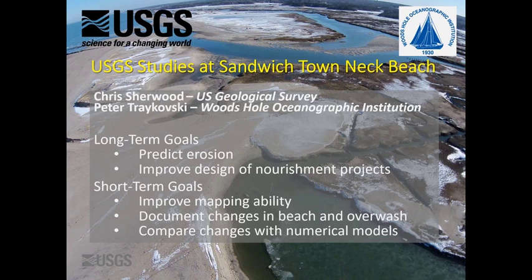So what are we trying to do with these things? The long-term goals are basically that we'd like to be able to forecast when somebody says there's a nor'easter like tonight, we'd like to be able to say that might erode the dune by 1 meter or 2 meters, or no, you're not going to have to worry about it, or it's going to cause overwash. The other thing you'll see over the course of this talk is that this nourished berm, where they dredge material from the Cape Cod Canal and put it on this beach to protect it, is going away pretty quickly. Could they have put it in at a different slope or in a different place? How can they nourish that beach and make it last a little longer?